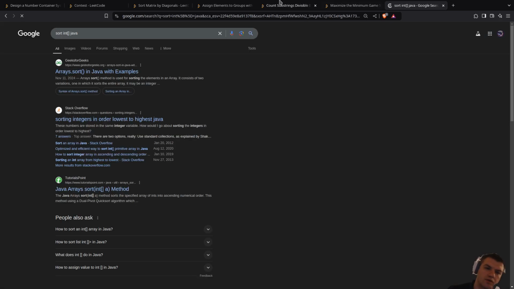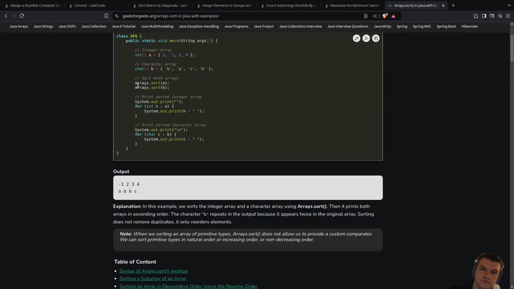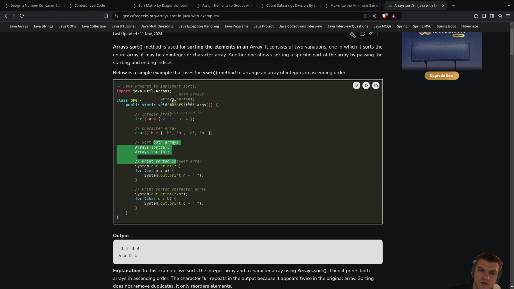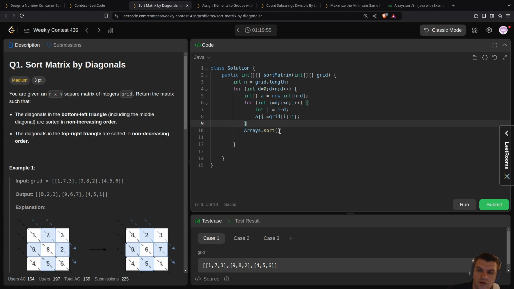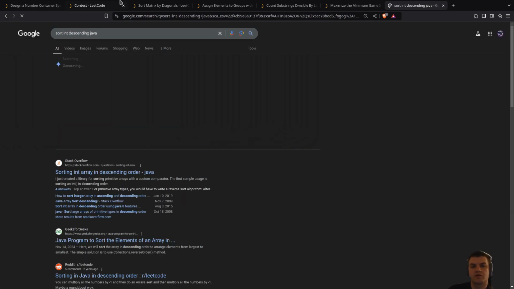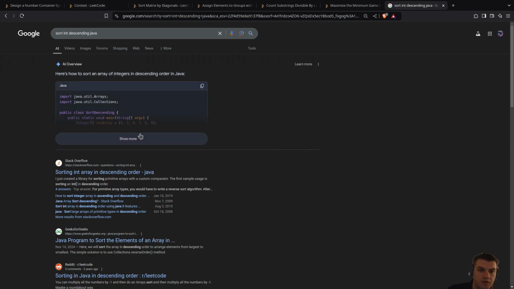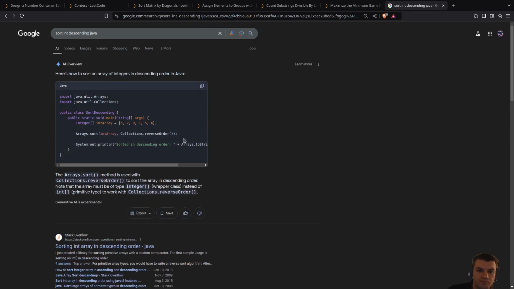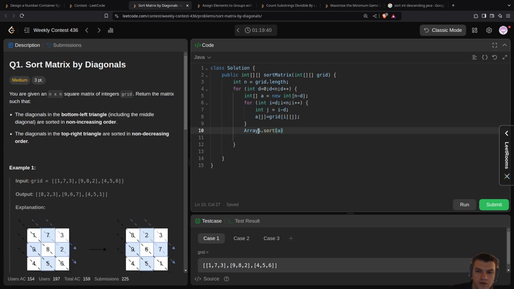Int array Java sort. So Arrays sort, just Arrays sort, okay. Arrays sort a, and it should be decreasing, non-increasing. Okay, something like that. Then a, and then I'll put it back.